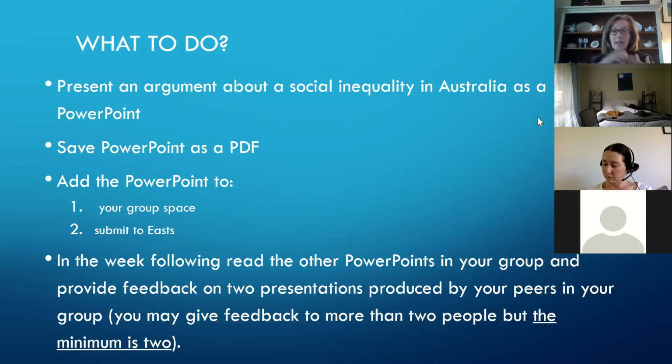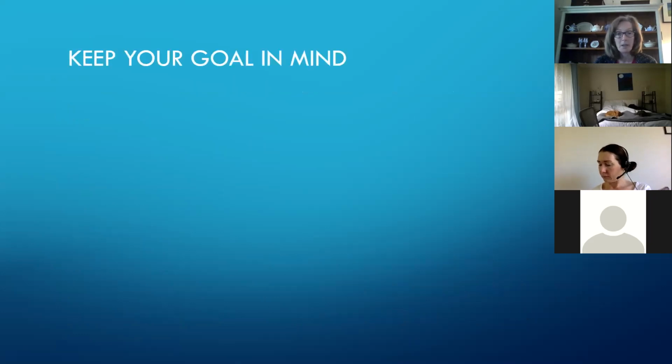So that's basically about learning from each other. It's not about marking. You're not being put in a position where you've got to become a marker. It's just about learning from each other. Okay, so when you give feedback, that's what the feedback should talk about, what you've learned. So you do that for 2. You can do it for more, but you get marked for doing it for 2.